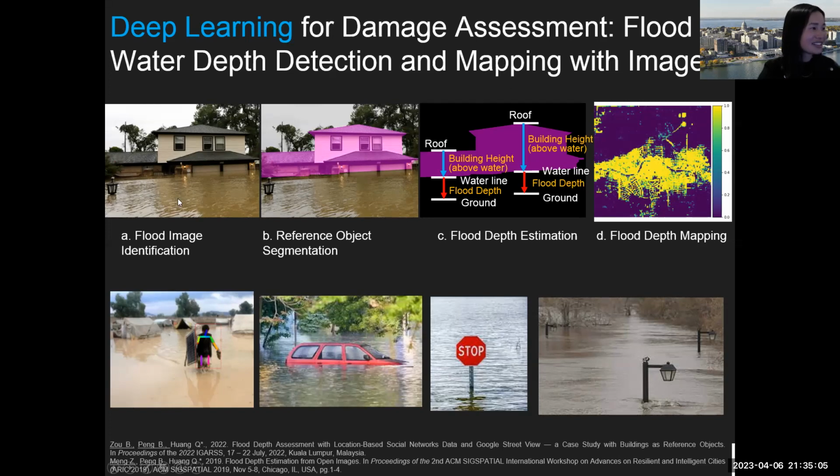The idea is based on reference objects such as buildings, humans, vehicles, traffic signs, as well as lamp posts. We can identify, utilizing machine learning computer vision processes, the proportion of the object above the water as well as below the water.